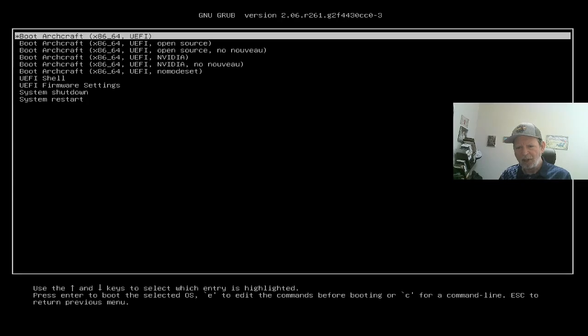Maybe you have an NVIDIA card in one of your computers and you say, I think I want to try that one, man. It's supposed to be a good distro for gaming type functionality, but this one you make of what you will. So anyway, we'll see you on the other side and we'll show you what we got when we come out of it.